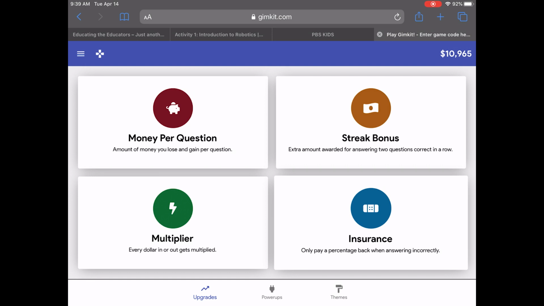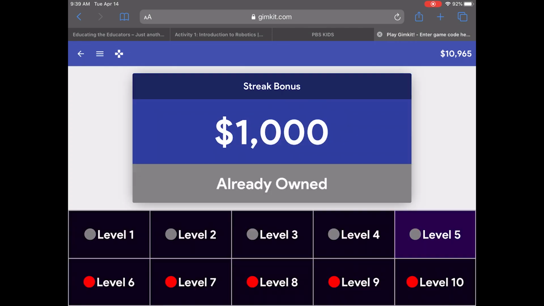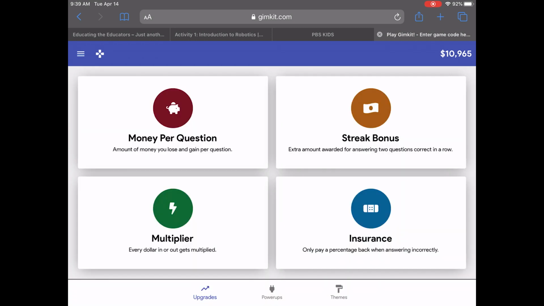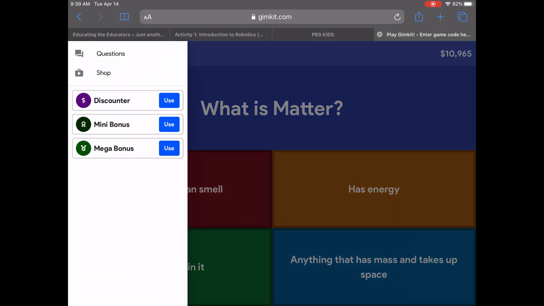So now when you go into these, you'll see that they cost a whole bunch of money. And right now, we just don't have that kind of money. So this is where using your multipliers for the first time are going to really come in handy. To use them, we go up to the 3 lines at the top left, and then we just click Use, and that will apply it to your next question.